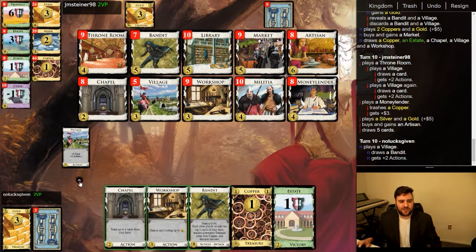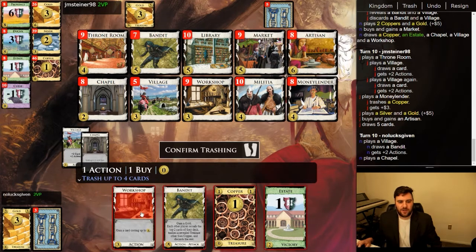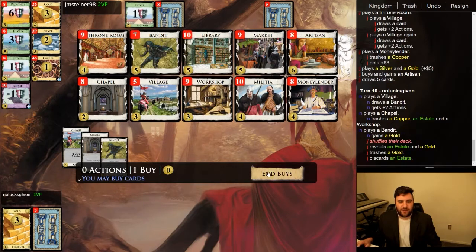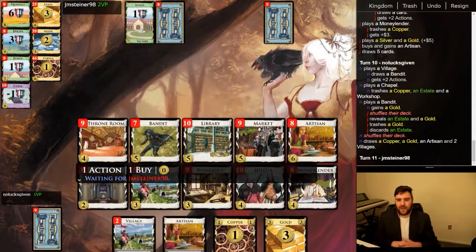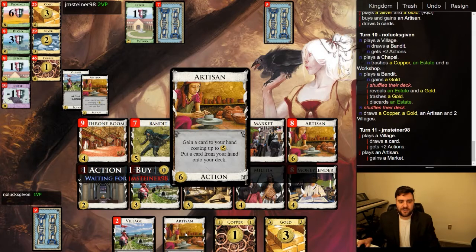Now we've got a different choice to make. We do get to play two actions. The question is, do we want to Chapel away this Workshop? And I think the answer to that is going to be yes. So let's Chapel, let's trash this stuff, and then let's just play a Bandit. And we did make them trash a gold, so that is pretty good. We can now also Village Artisan and continue to play things.